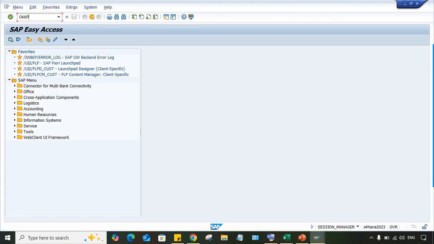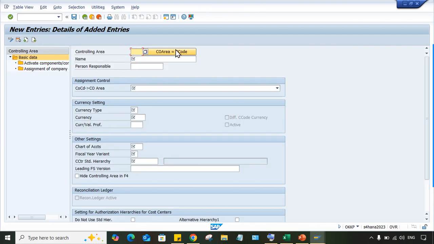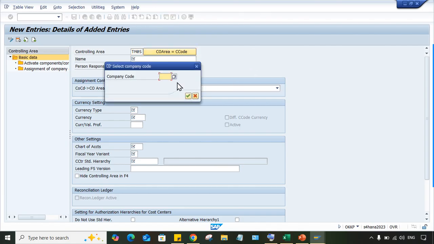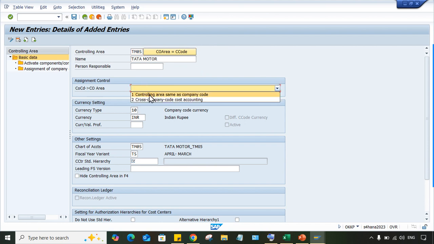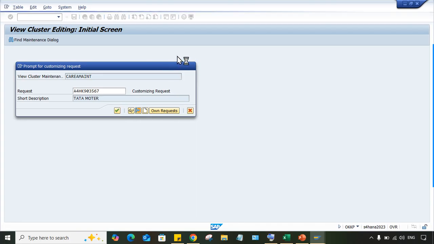You can go to OKKP and here, new entry. I'll enter TM05. If your assignment is already there, then I don't think you will receive this error, but it's okay. Save it, make it yes, and assignment.